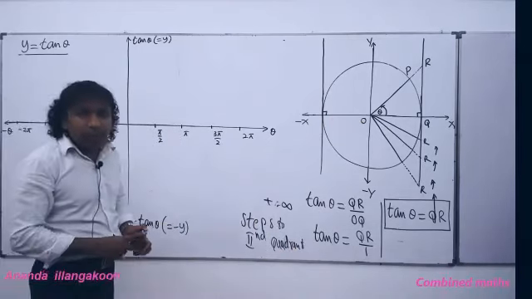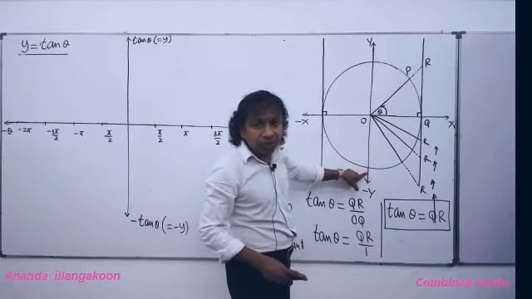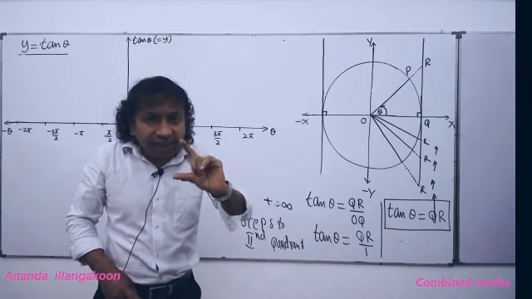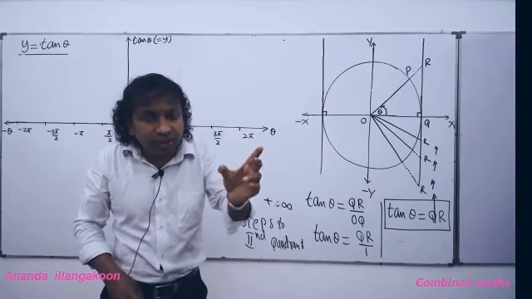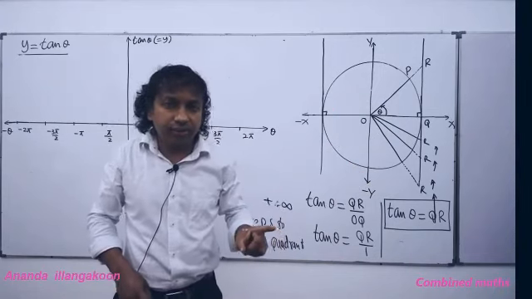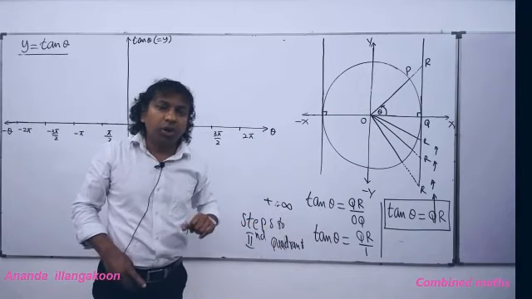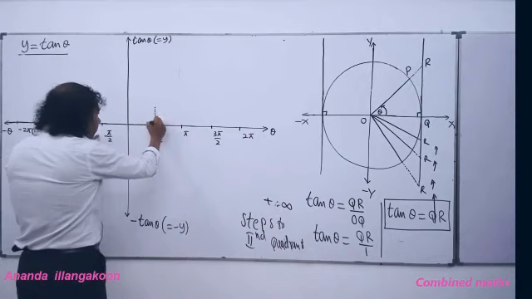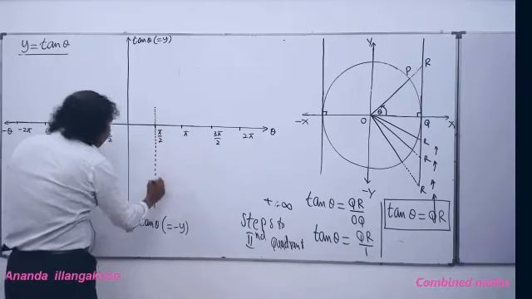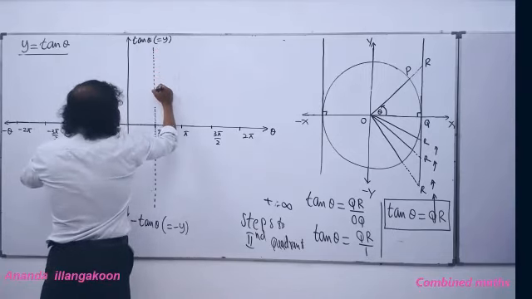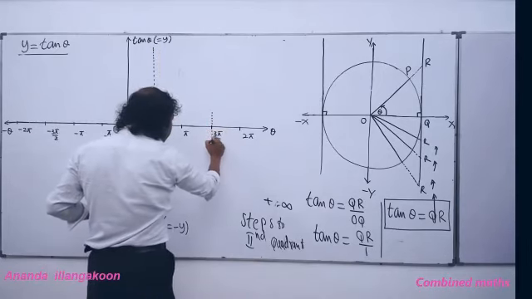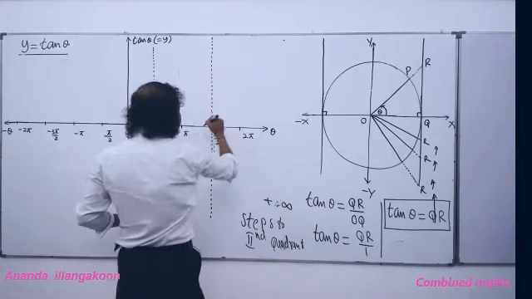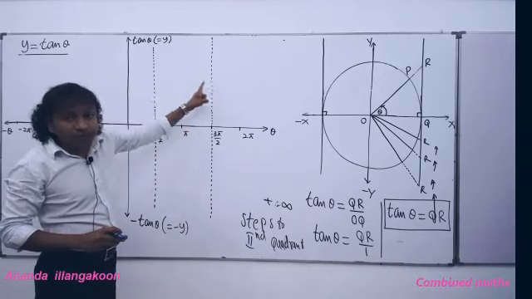Then people, you can see that at 90 and at 270, this tan theta went to plus infinity or minus infinity. At those angles, 90 and 270, or in other words odd multiples of 90 degrees, the tan goes either to plus infinity or minus infinity. So at those angles, pi by 2 and 3 pi by 2, the tan value goes to plus infinity or minus infinity. Therefore at those angles, we draw vertical dotted lines like this.